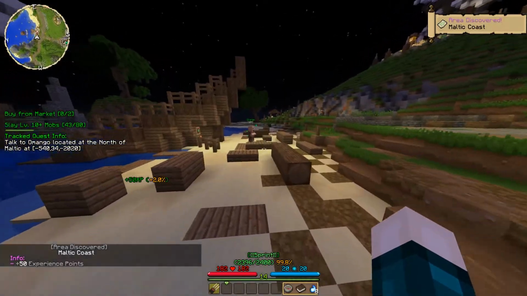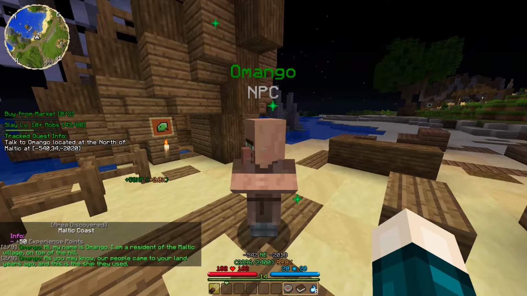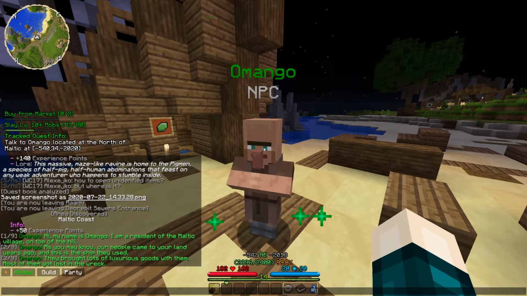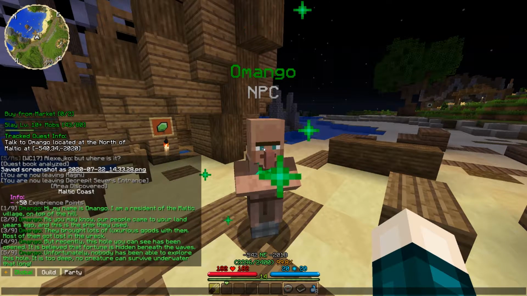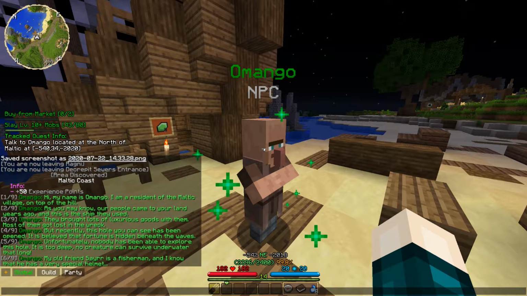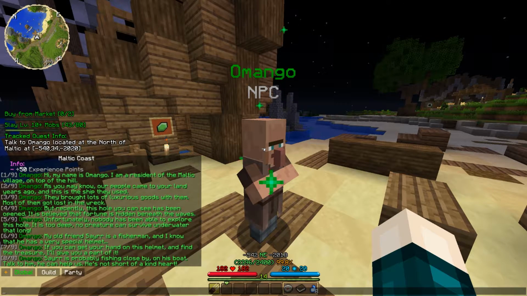Okay, we are at the Maltic coast, so here's Omango. Hi, my name is Omango. I'm a resident of the Maltic village on top of the hill. As you know, our people came to your land years ago, and this is the ship they used. They brought lots of luxurious goods with them. Most of them got lost in the wreck. But recently, this hole you can see has been opened. It is believed that fortune is hidden beneath the waves. Unfortunately, nobody has been able to explore this hole. It is too deep. No creature can survive underwater that long.